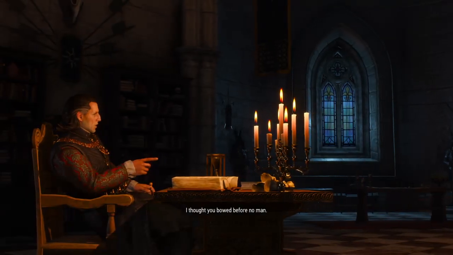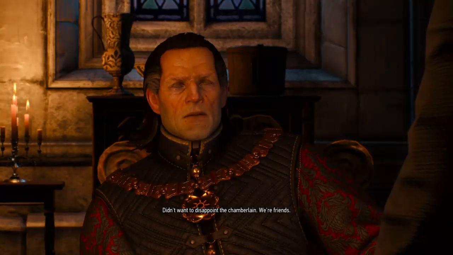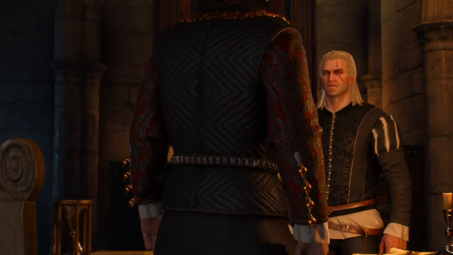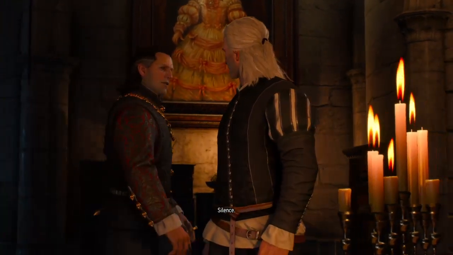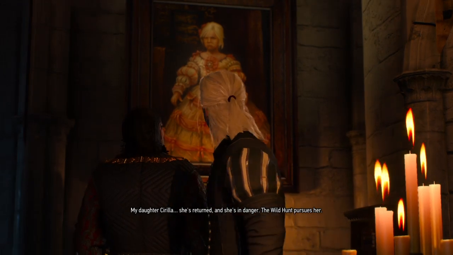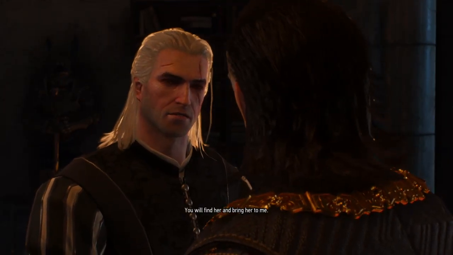I thought you bowed before no man. Didn't want to disappoint the Chamberlain. We're friends. Take it you didn't summon me to reminisce about the good old days, so... Silence. My daughter Cirilla, she's returned. And she's in danger. The wild... Look at Cirilla's face. You will find her and bring her to me.